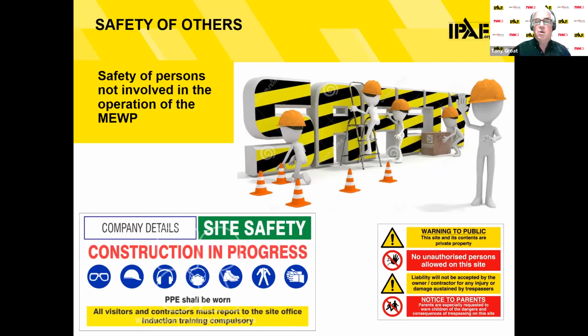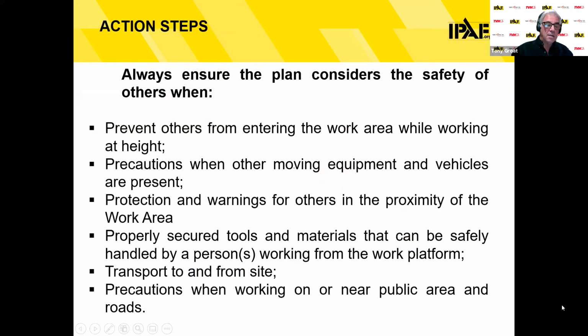Signage, as you can see here, is one way to try to prevent someone from going into the areas where they're not allowed. But again, prevent others from entering your work area. How are we going to do that? Precautions when others are moving equipment or vehicles are present. So it's not just you, it's you moving in an area where others are working.